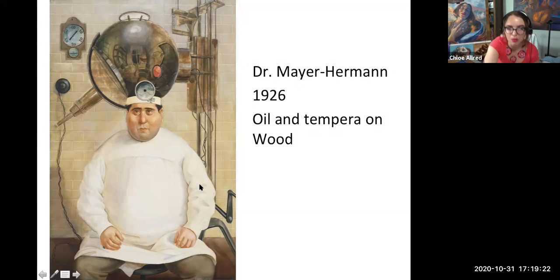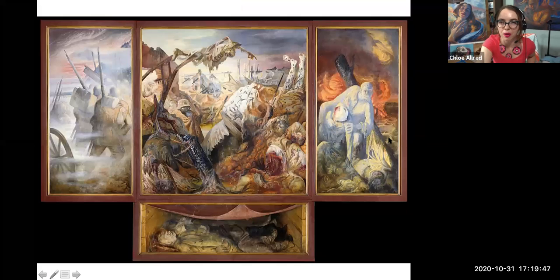But you know, the color is very neutralized and kind of grim, and these instruments just have a sort of cold feeling to them. You wouldn't necessarily want to be operated on in this room. So it's kind of quietly creepy. Dix also could be very sort of clear though. If we look at clearly creepy.